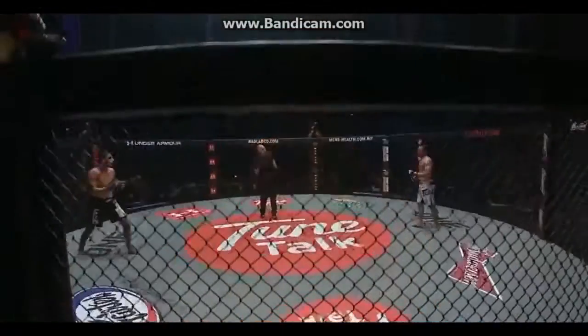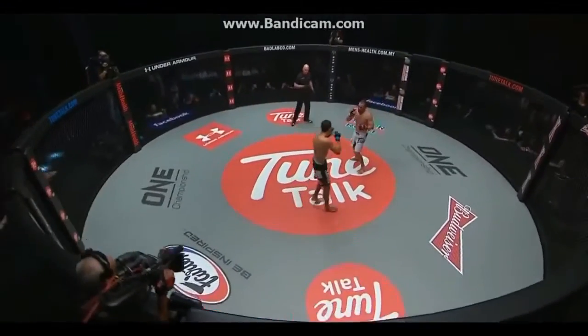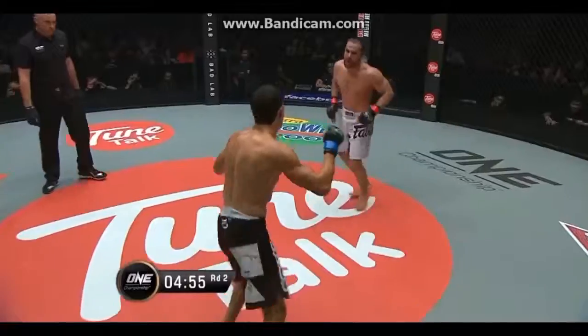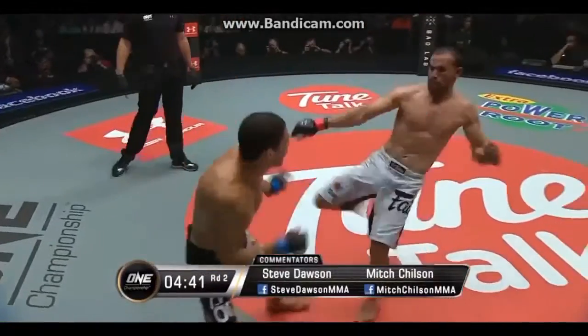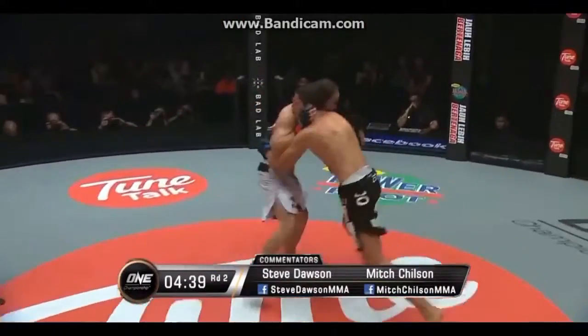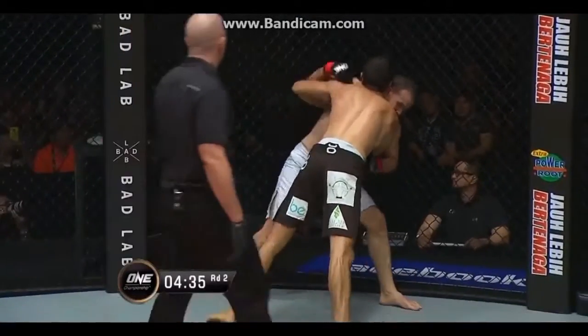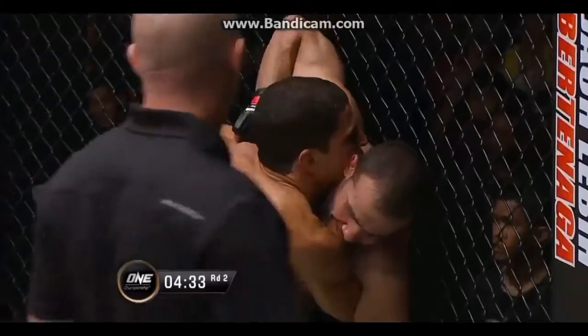All right, fighters ready? Remember when we look at that graphic about the judging criteria, it's the criteria near the top that carry the most weight. Majority of that round on the ground. Tried it again, and he's going to get caught up, I think, is he? Battling to try and stay on his feet, but Rabat's got to grips with him.